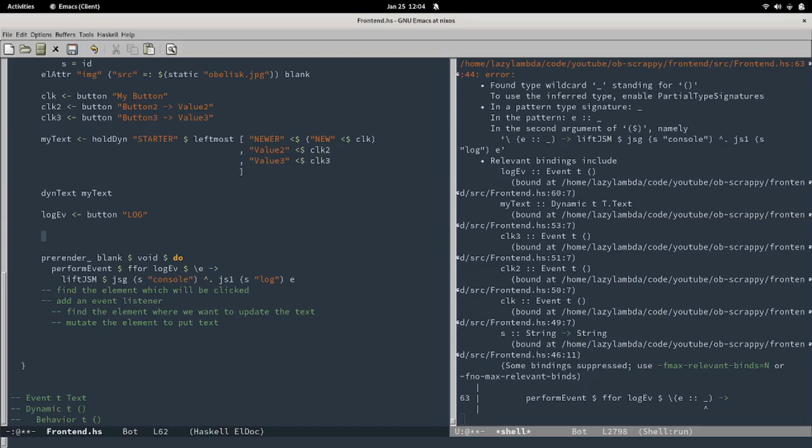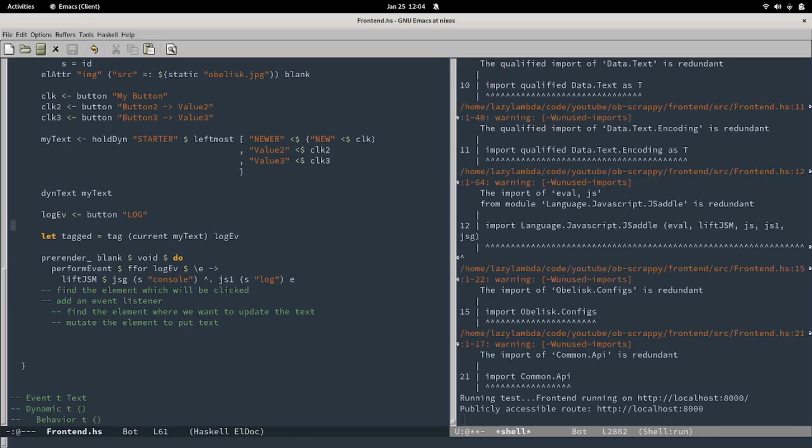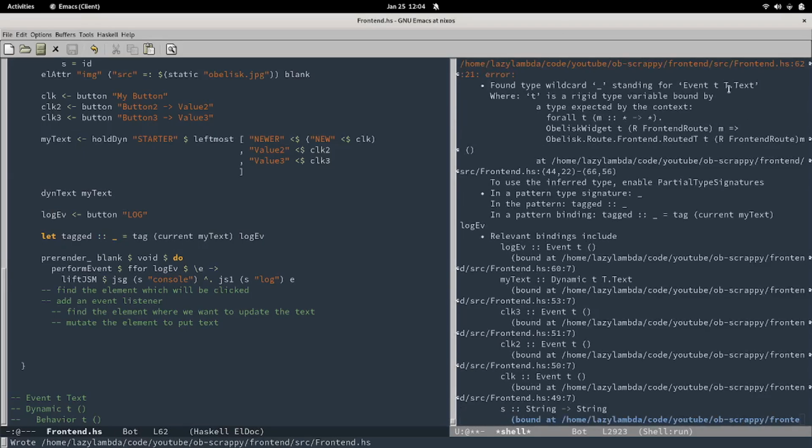And the way I can do that is by using the tag function. So let's say tagged equals tag of current value of my text. And I might have the ordering wrong. Forget which one it is. Oh, no, that's correct. So tagged is now going to be of the type event t text.